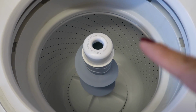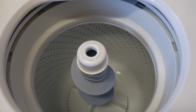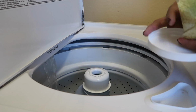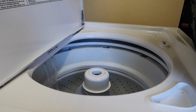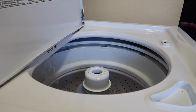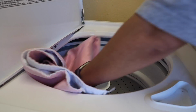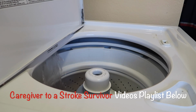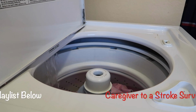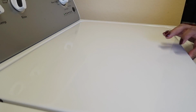Okay, it's time to actually get a load of laundry done for my mom's laundry. So while that is going, I'm going to clean Kitty's litter box and I'm gonna finish up my budget here.